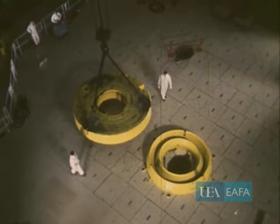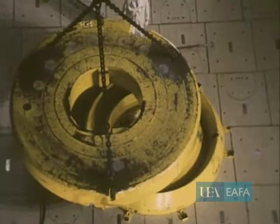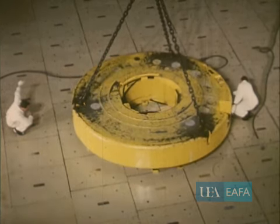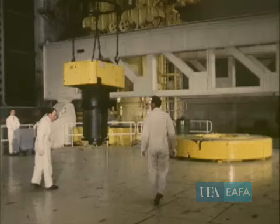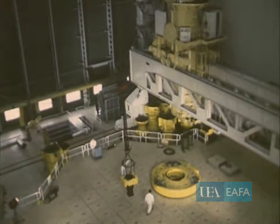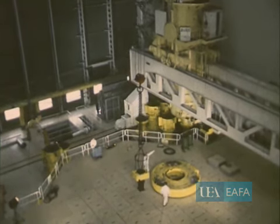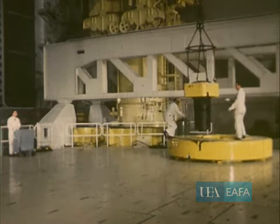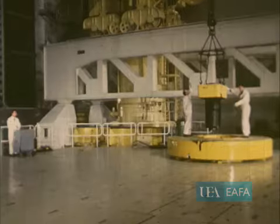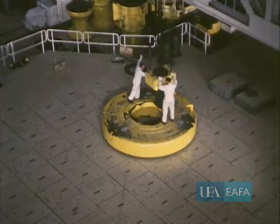Now, let's have a look at one of the things you will see and which most people regard as the highlight of their visit. This is the charge floor, which is directly over the top of the reactor, separated from it by many feet of protective concrete. Now, this floor is perfectly safe, like everything else at a nuclear station. Unless there's actually work being done on it, you can walk on it, and possibly you will. The reactor below it isn't a sort of wild, molten sun in miniature, giving off thousands of degrees of heat, as some of us have imagined. Very far from it. Everything is controlled.